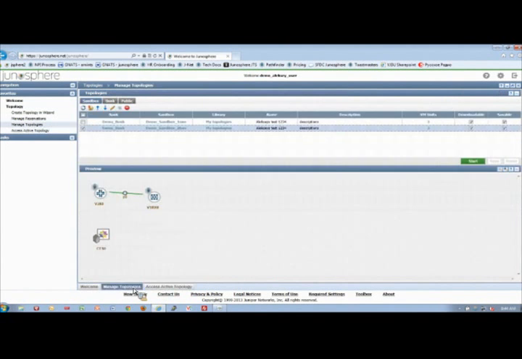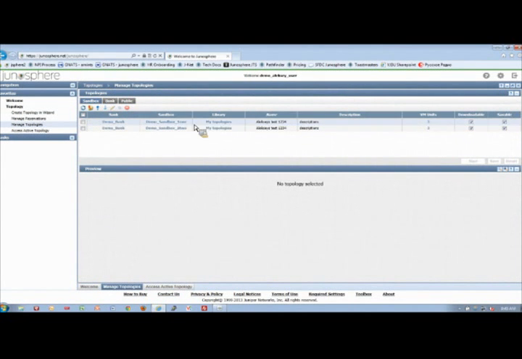I'm going to go back to manage topologies and show you a few more things. So these are the topologies we looked at that are available to me in my sandbox, right? Whatever sandboxes I have access to. I've got multiple ones here. But of course, there can be libraries that are available at the level of a bank. So every single user as a customer can access these topologies here. The VSRX demo topology, there's only a few of them here.